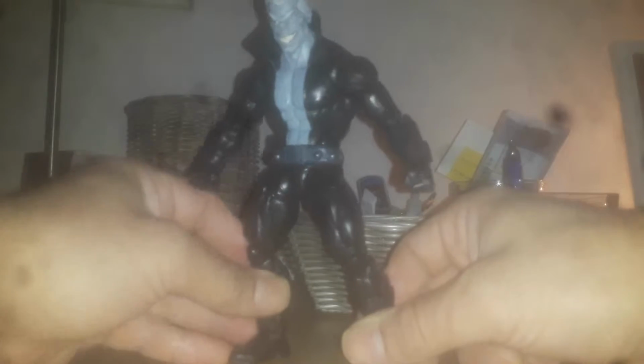As I have told you often, I pay a little bit more than you guys do in America. Here in Europe they are a little bit more expensive, but that's still worth it. I really want to build a Marvel slash X-Men slash Street Fighter display. I really like that idea. I really am into Marvel and Street Fighter figures.